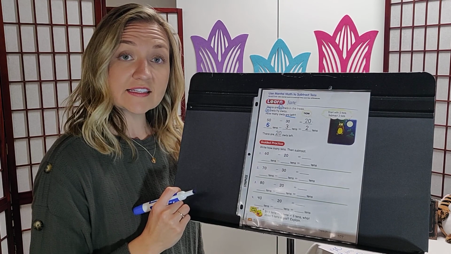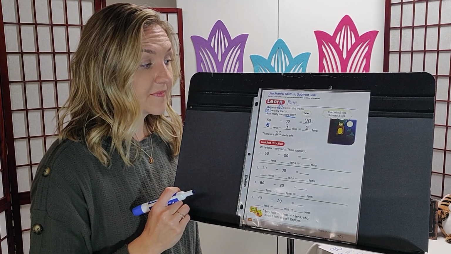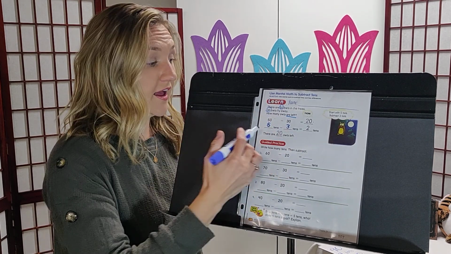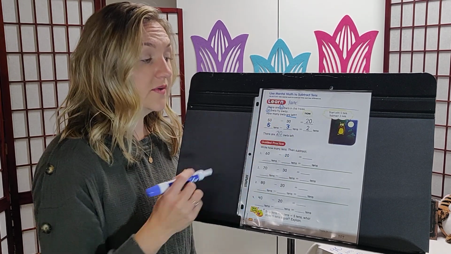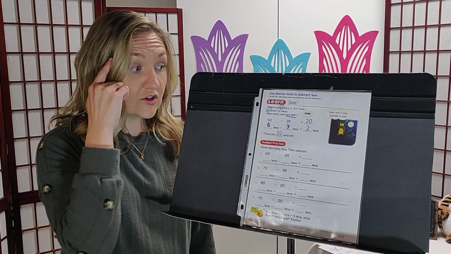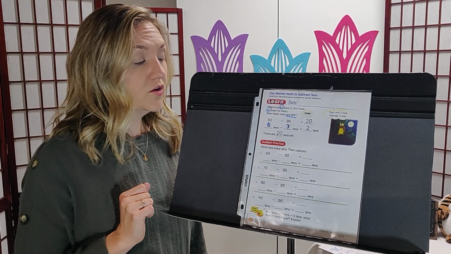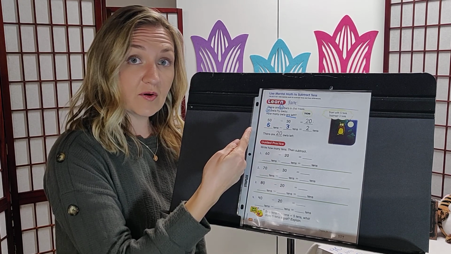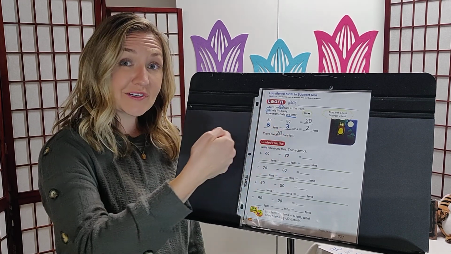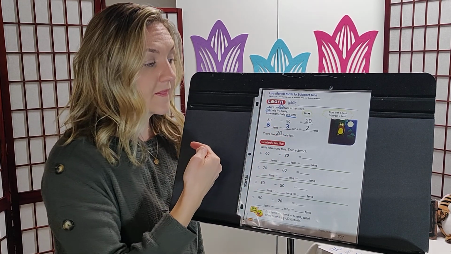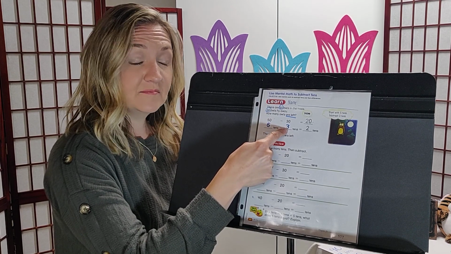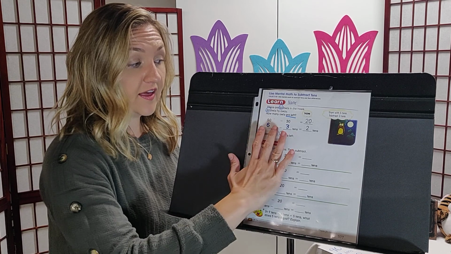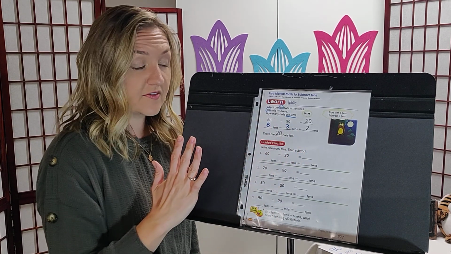And 30 is the same as 3 groups of tens. Well, this one you can do in your head. 5 minus 3. So either use your mental math, do that in your head. You could use a number line, start on your 5 and jump towards lesser numbers. Jump back 3 times.